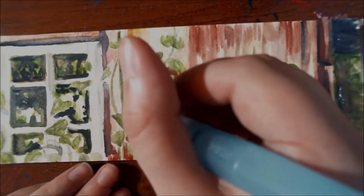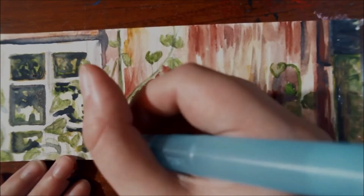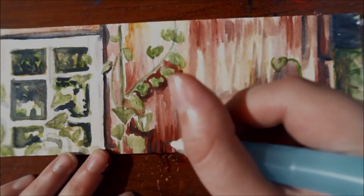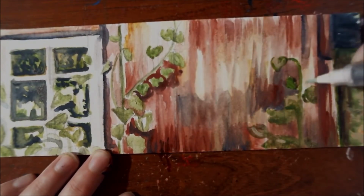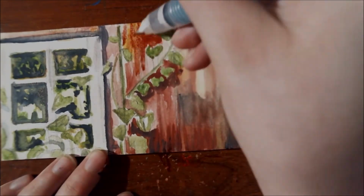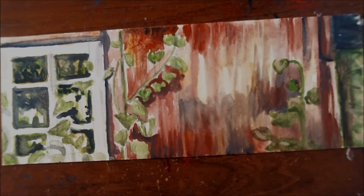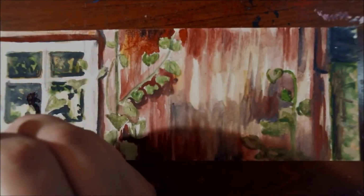I do really like the Aqua board. It did allow for the watercolor to set for a while, so you could do more blending on the actual Aqua board. Sometimes with watercolor paper, it can dry really quickly, and you have a much more limited space to be able to blend it out. I feel like here it gave you a little bit more time to play around with it.